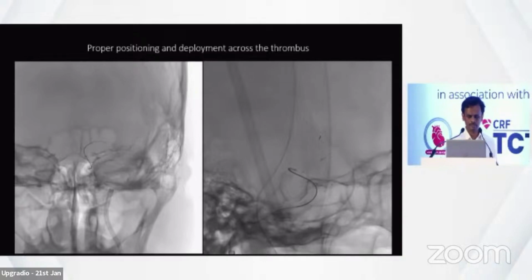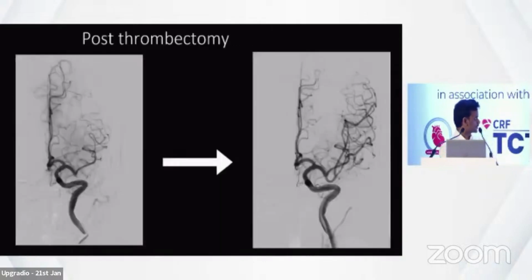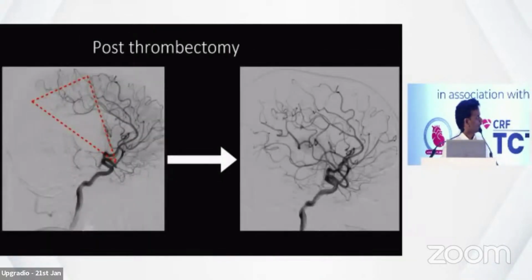After that, you can see the recanalization after pulling back the entire system, the retrieval of the entire system. You can see the opening up of a new vessel, which corresponds to a big territory, on the left side. The patient came with complete hemiplegia and improved in 2 days' time, a young guy in his late 30s. This is the corresponding image of the same patient. You can see the open vessel. This entire territory, which was showing paucity here, is now open.